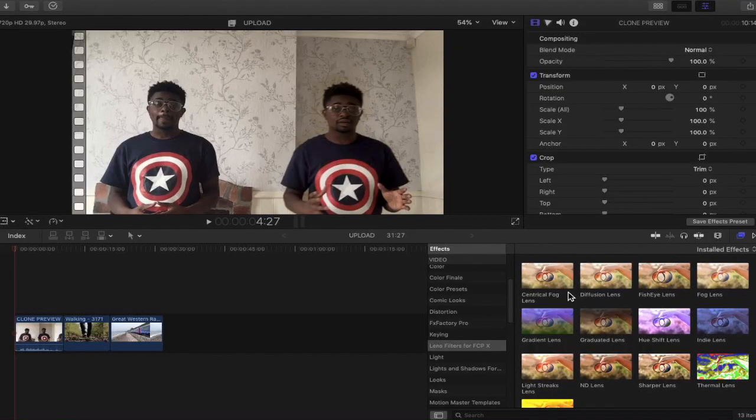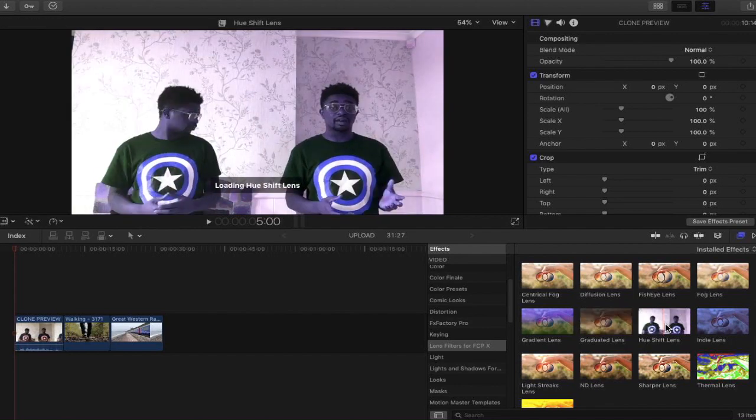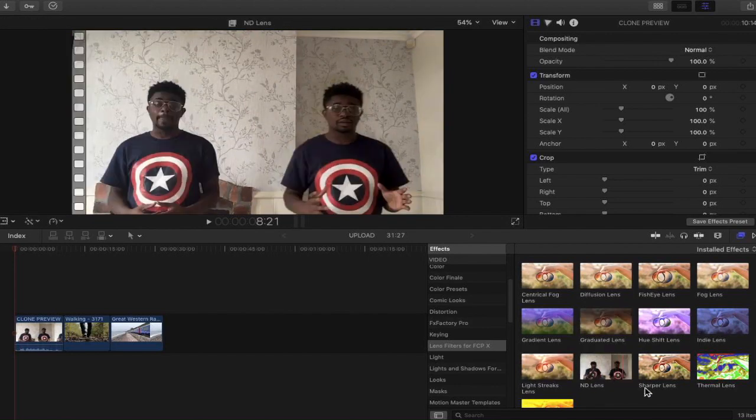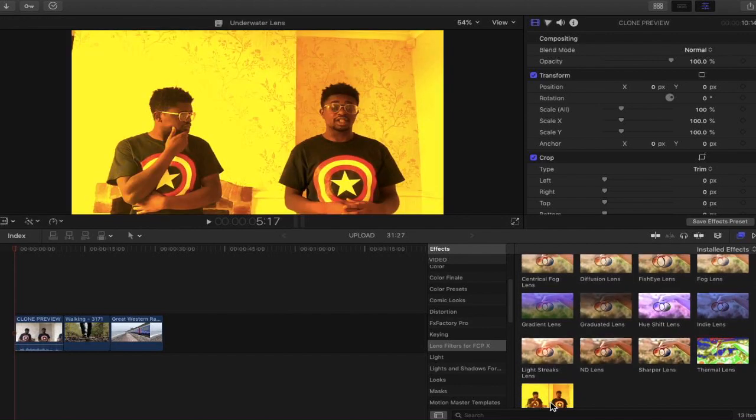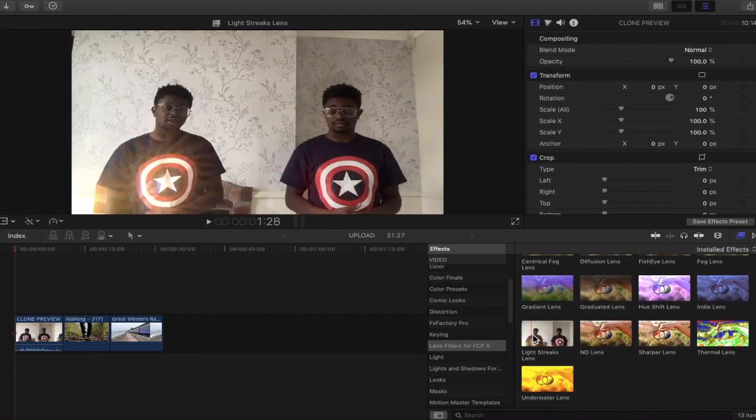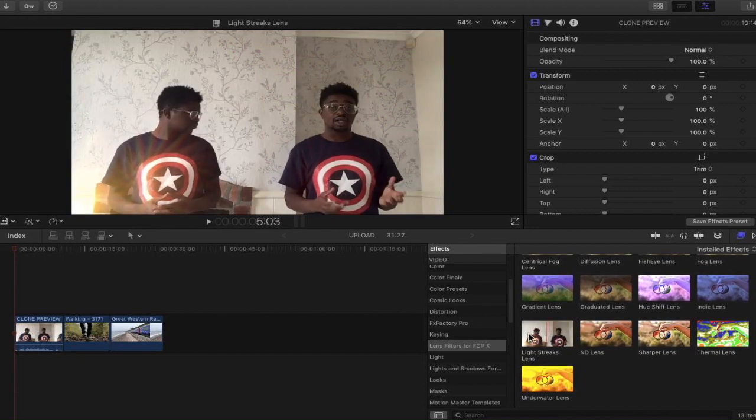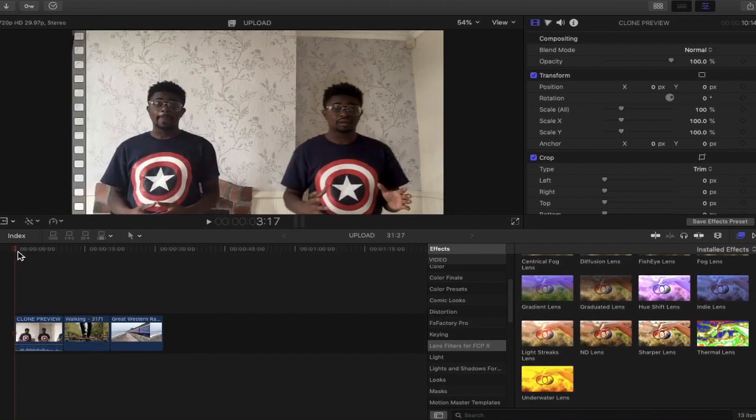On average, well, let's count. So we're going to count how many lens filters we've got. So we've got 1, 2, 3, 4, 5, 6, 7, 8, 9, 10, 11, 12, 13 lens filters. Not too bad. So this is going to be quite interesting because I have a shot that I've done myself.